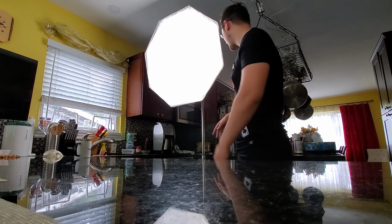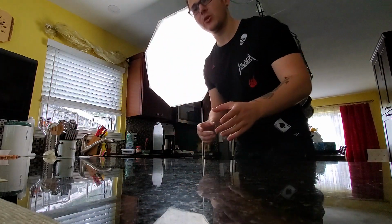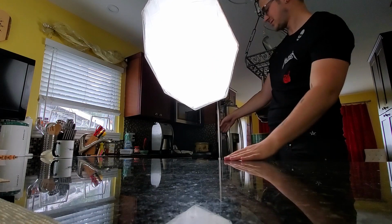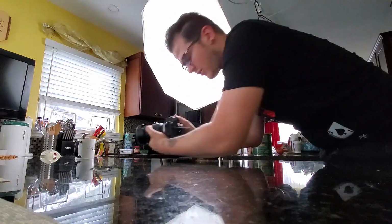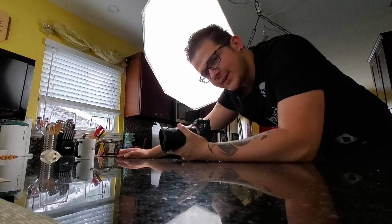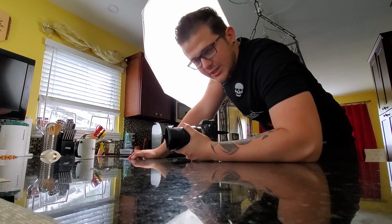Okay, so now we're gonna move the softbox into a position that's gonna give us a way better angle on the coffee. And we're gonna try and get a shot of the camera going down through the handle of the mug. Yeah, that should be good. And let's get the exposure right. Okay, so it looks really nice and it actually looks super dope with this granite and the white reflections in it. So hopefully this should be a really cool shot.